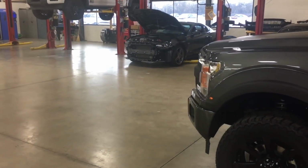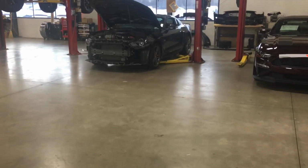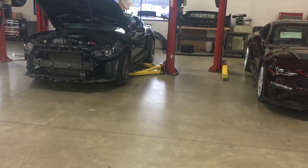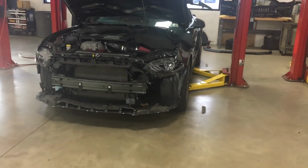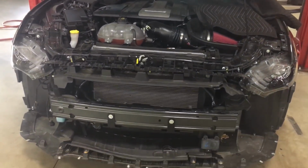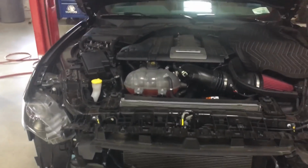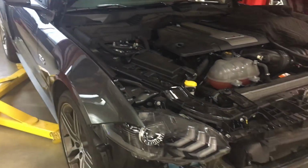Functional heat extractors. This has caught my eye in the corner here. It looks familiar to something I have at home, a black '18 5.0. So it looks like you guys are doing some goodies to it. What do we got going on here? This one they were doing some fascia testing. This is the first one that we built, I believe. Any pictures you've seen on Instagram when our car first came out, the one that everyone hated on, that was this one. I think they're actually testing some carbon fiber parts.